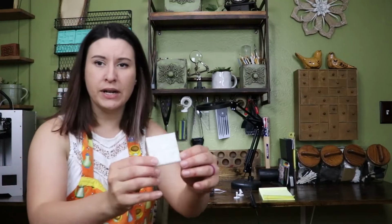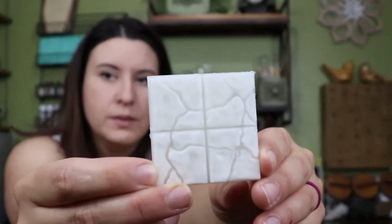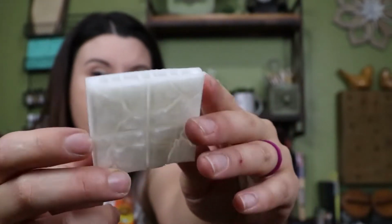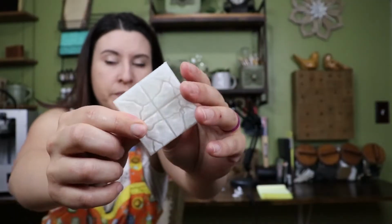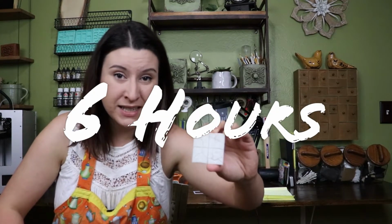Guys, this brick. So this tile, right? It's a 4x tile. It looks cool. I haven't painted it or done anything to it yet. But this little 4x tile that has the open back where you can stick little magnets or something if you want to. This took 6 hours.